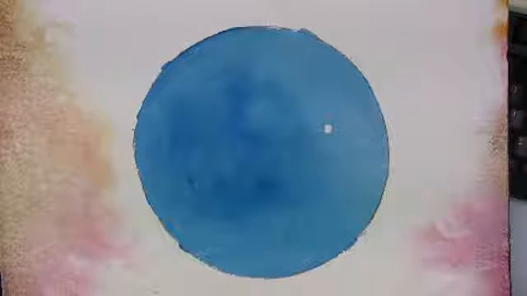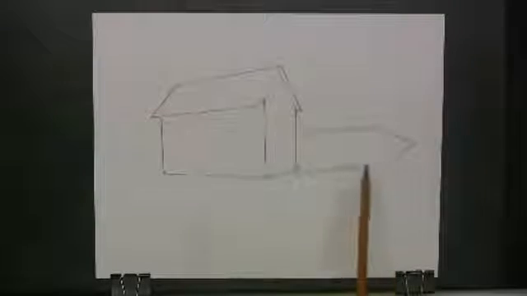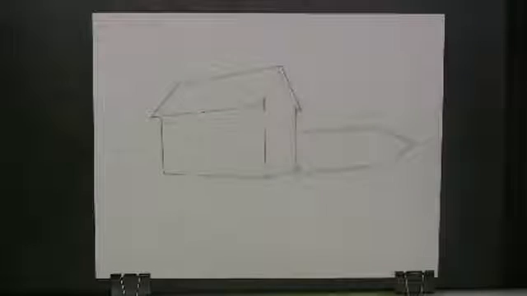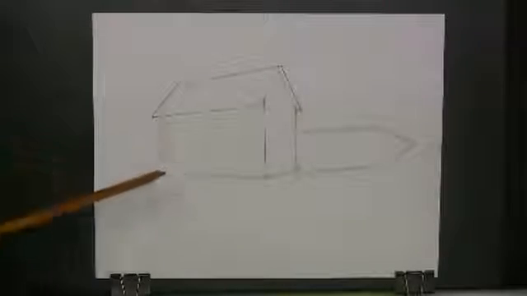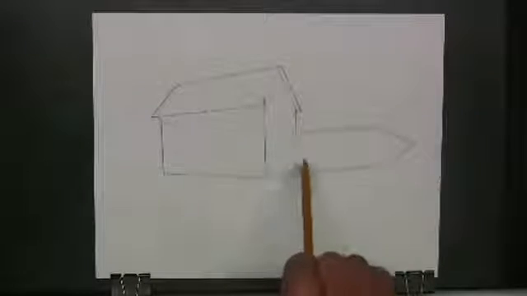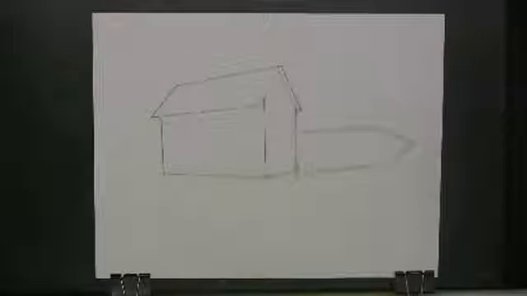The rest of the sky is blue, and it's actually a light source. So even though the sky is relatively weak as a light source, it's huge in comparison to the sun. And in fact, it emits almost as much light as the sun does overall. Here's a sketch of a building and its shadow. The sun is over my left shoulder, which means to my left and behind me, so that what's illuminated here is this piece of roof and this wall. This wall is in full shadow, and of course there's a shadow being cast on the ground.